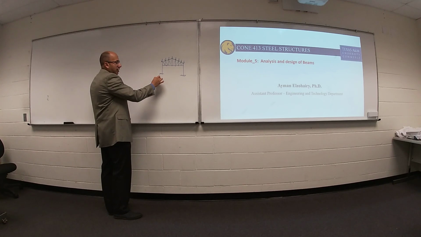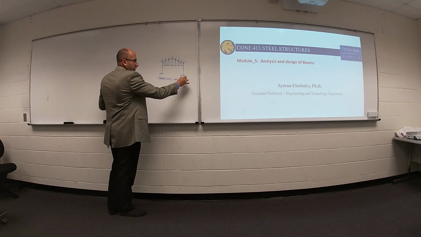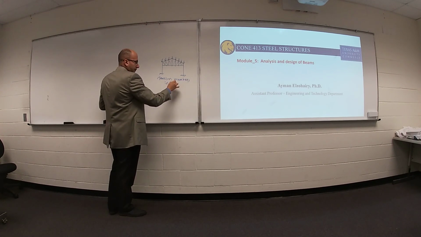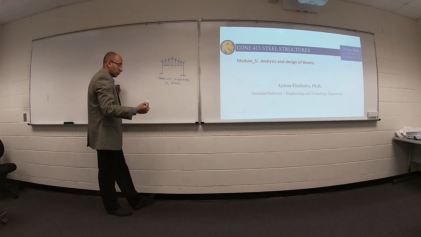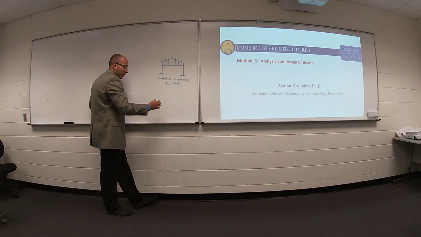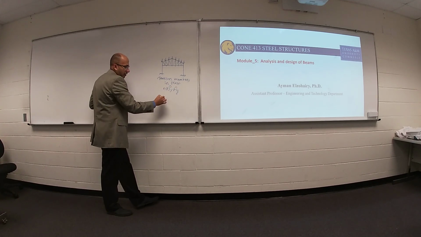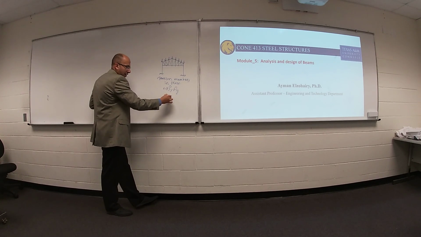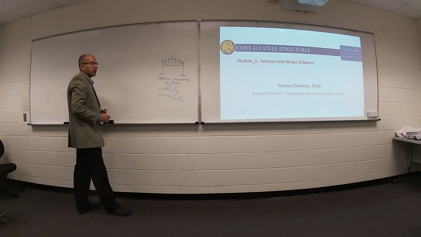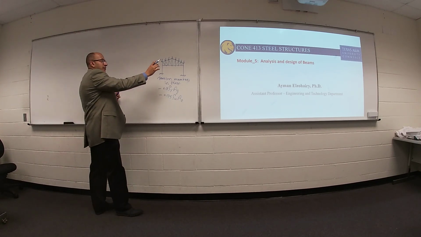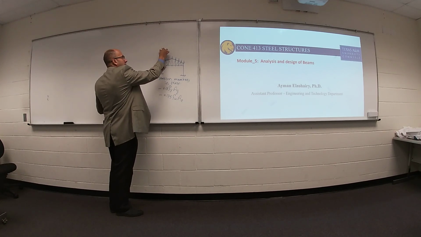And we learned how to design tension member in truss. We have two situations to avoid yielding, to avoid fracture. 0.9 F yield area gross, 0.75 I think F ultimate area effective. We need to satisfy both of them. In the same type of structure, we have another member under compression.